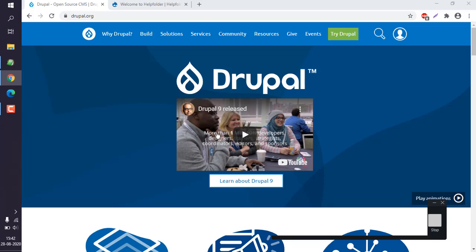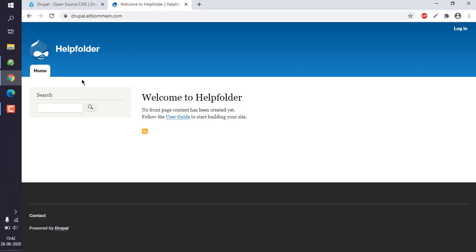Okay, so let's take a look at how you can manage users in Drupal. So if you have Drupal installed on your system with Bitnami, or let's say if you have Drupal on your website, I will show you how to manage those users. So what you can do is you can go to the installed Drupal.